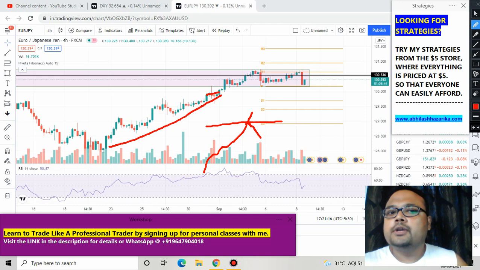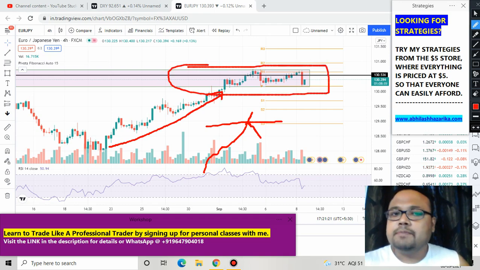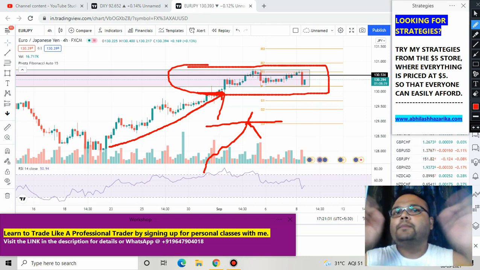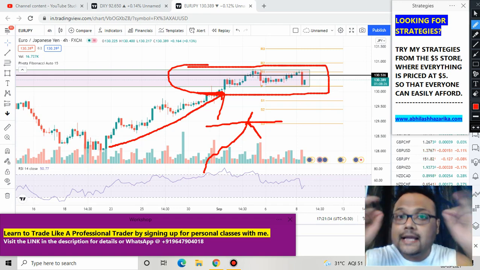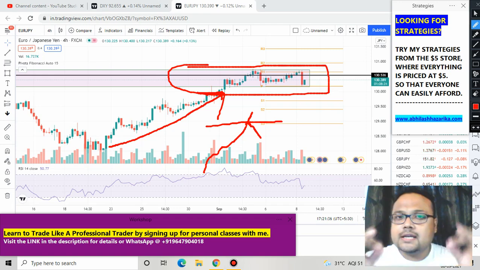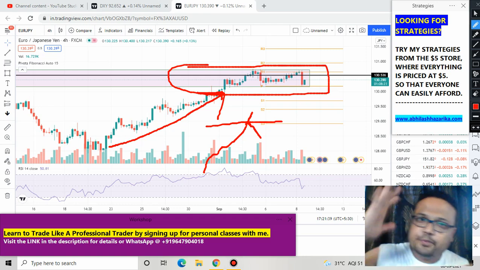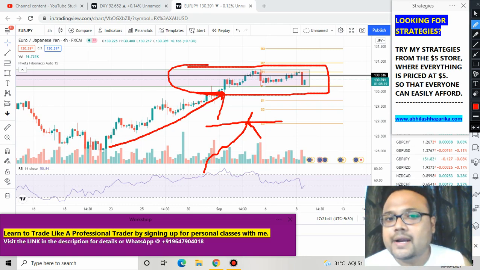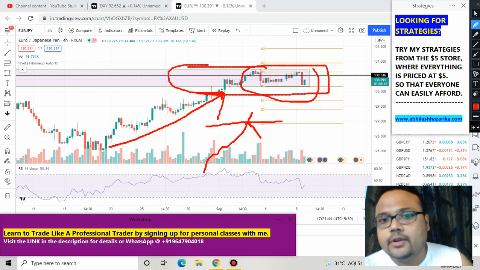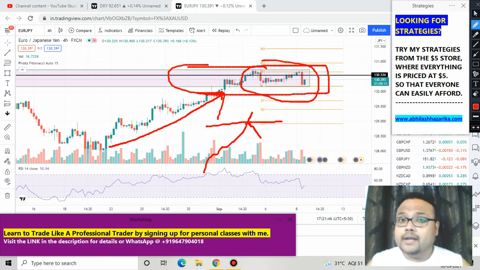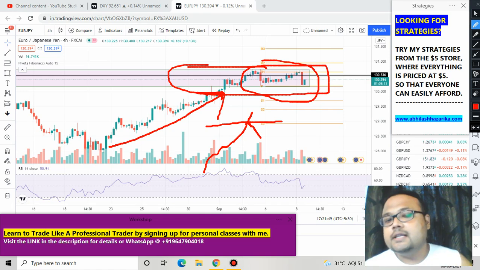the market was so bullish that after reaching the resistance also, these buyers who were taking the market upward are not surrendering. They are still trying their best to take the price upward. Or in simple words, there is still a battle going on between the buyers and sellers. Sellers are trying to push the price downward, whereas buyers are still fighting and trying to take the price upward. As a result, there is an indecision in the market right now.